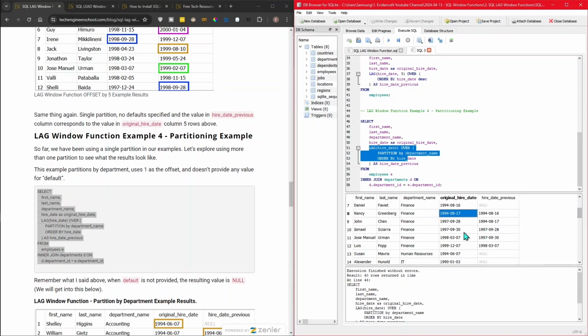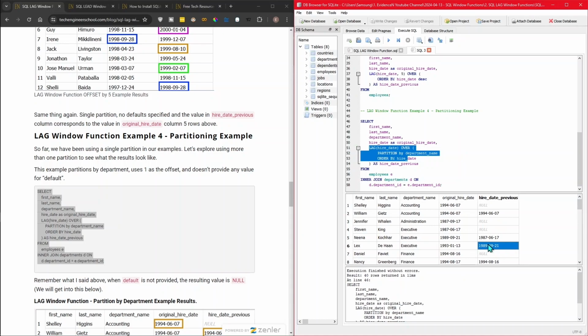And then once we come to the end of the finance rows, there's a value here on the last row for finance, but there's no value here in the human resources department because this is the beginning of a new unit, the beginning of a new window, right? The beginning of a new data partition. So the lag window function is going to start over. That is a key thing you need to remember about how partitions work.